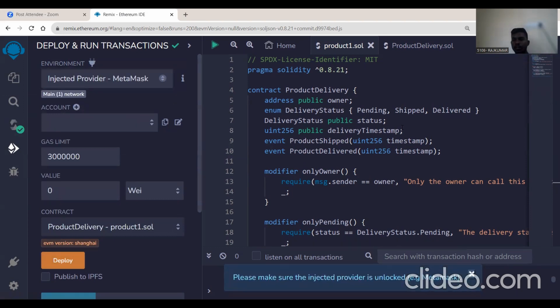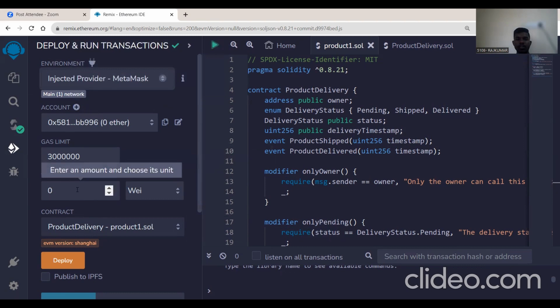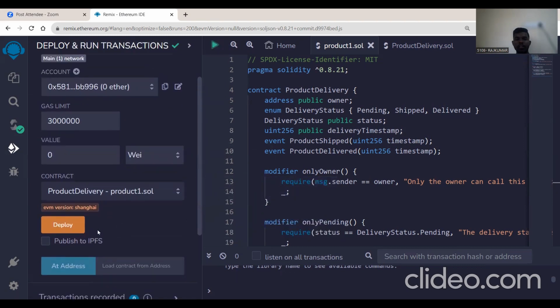For unlocking, we need to write a password, so I just gave a password and it got unlocked. Next, after choosing the environment, the contract name, your account and the value, you need to deploy your smart contract.